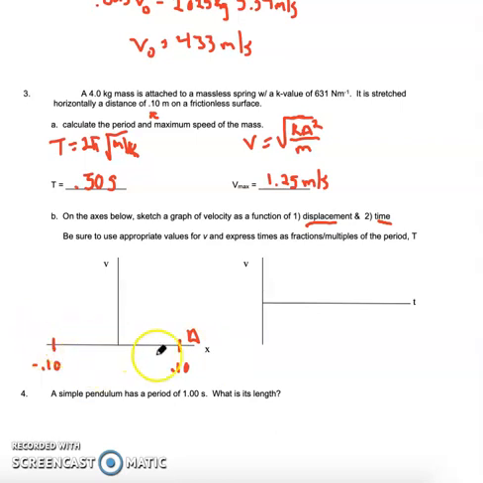We should be able to deduce that when it's fully stretched, when x is at a maximum, we have all potential, zero kinetic, so we're going to have 0 there. And then we know that the maximum v is going to occur when x is 0, so it's going to be somewhere up here. It's arbitrary, but we know it is 1.25 meters per second. Now the question is, how do we connect those three dots? Is it linear or nonlinear? Going back to the equation, we see that v is proportional to the square root of A squared. Well, that's the same as v is proportional to A.